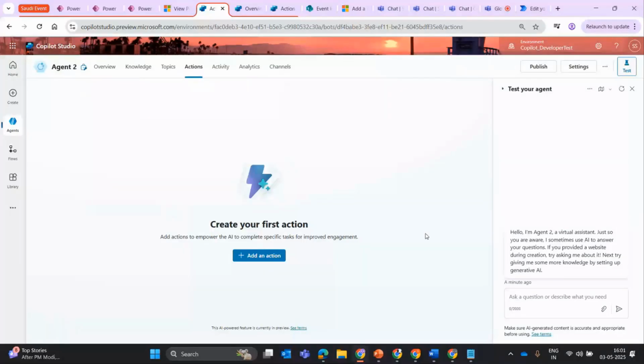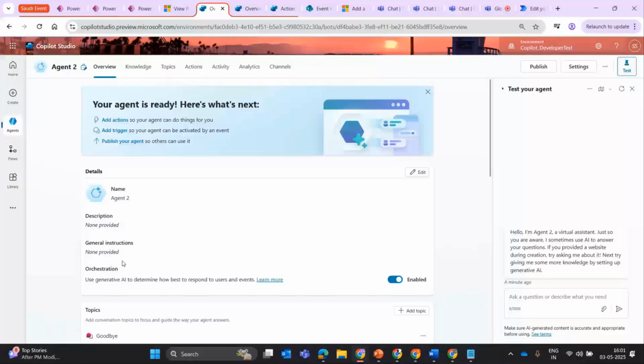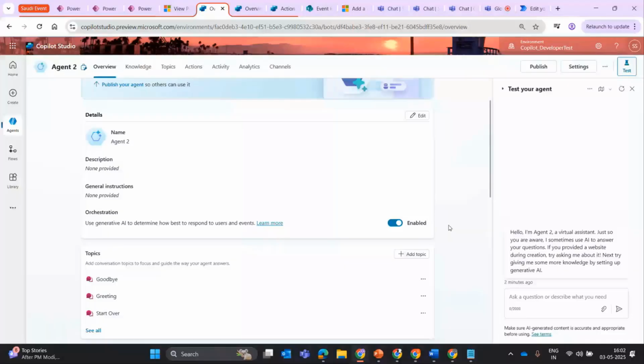So the orchestration, when you type in something and the intent should be picked up by the actions, those things you can put under instructions. You need to pass on detailed instructions so that, whenever a user types in, okay, I want to create a project, I want to generate something, then the intent is to create a new row in the backend SharePoint list. You need to pass those instructions. When the user says remove or delete, it should trigger that action and delete a row from the SharePoint list. Those instructions you can pass on. That is where instructions along with orchestration play an important role together.